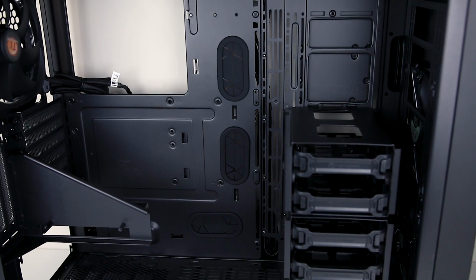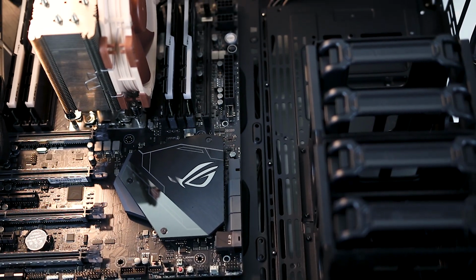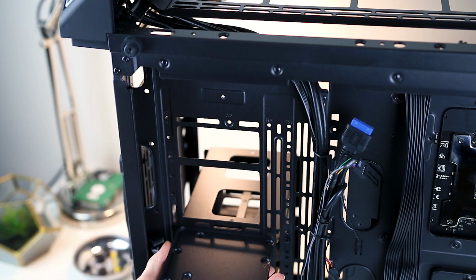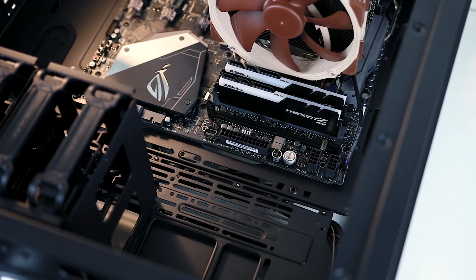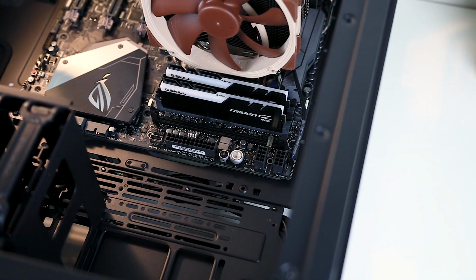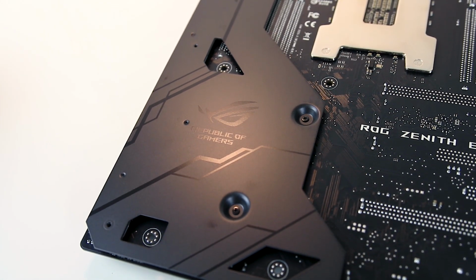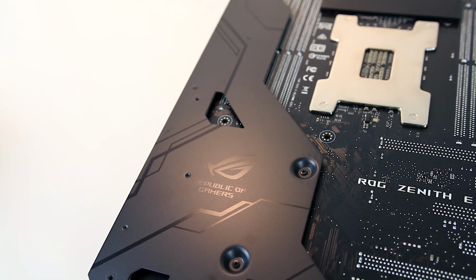Alright, so we've got some nice rubber grommets here for cable management, great! Except that E-ATX boards completely cover these, making them useless. In order to route my cables, I had to remove a rear drive bay panel and put the cables through this hole instead, which doesn't look as nice. Not only does the board cover the rubber grommets, I had to completely remove the rubber parts, as the board wouldn't sit flush with the case, preventing me from properly screwing it in. Though this may just be due to this specific motherboard, as it has a backplate on it, which was coming into contact with the rubber. So although you can certainly install an E-ATX board, you have to compromise on cable management, which I wish I knew when buying it.